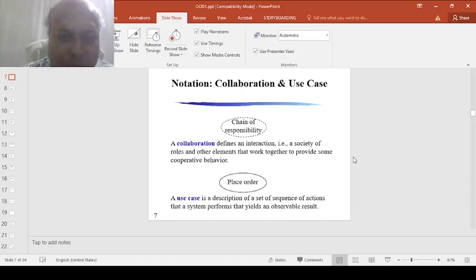For example, a user places an order for something from the market. So at the end of this action, there is an order which is created. So it is an observable result.